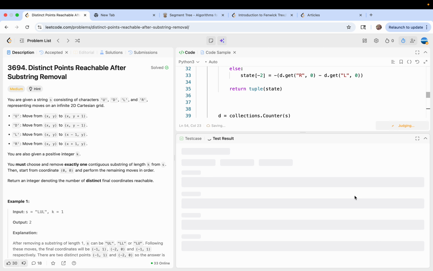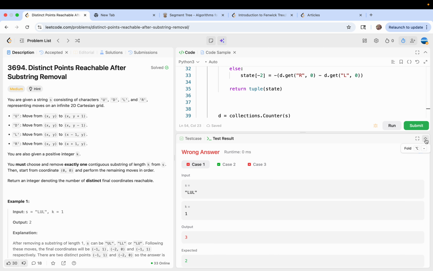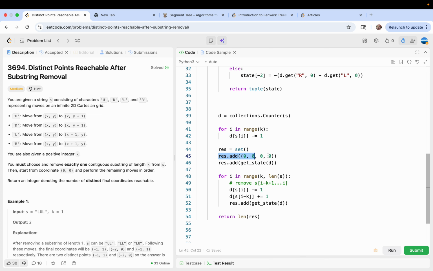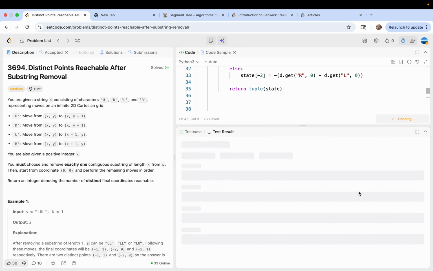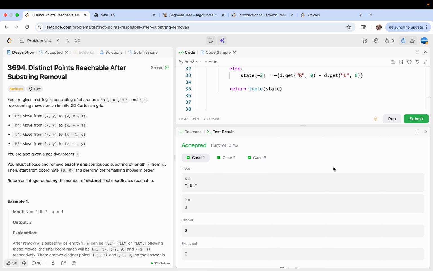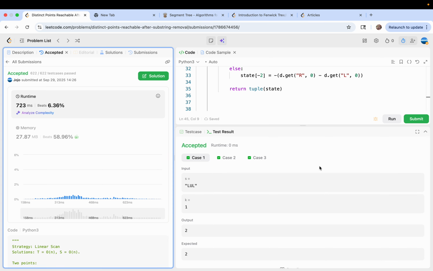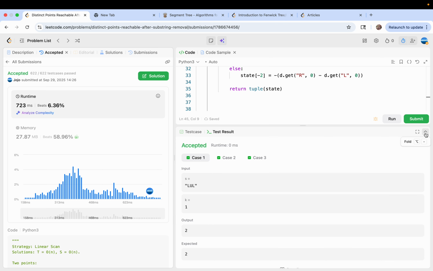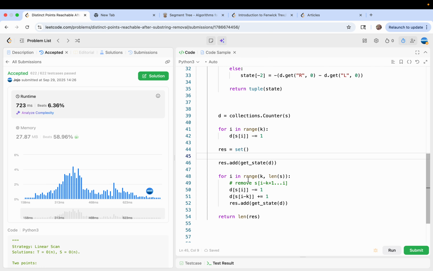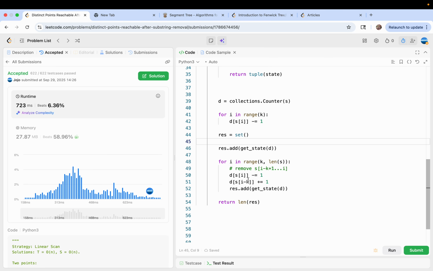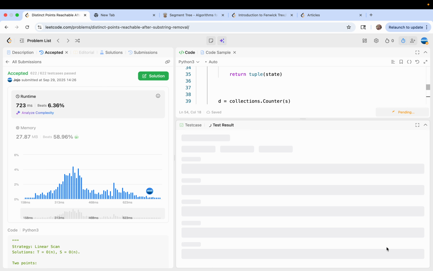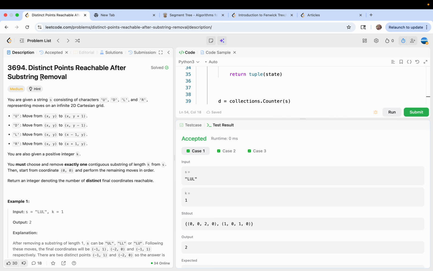So we can first check it. Let's see. Still here, I guess it's still this one. We cannot add it, right? Yeah. So we get this one, and then we can submit. Yeah, it passes all the cases. So here you can print out this D, print out this result, so you can track the final state.